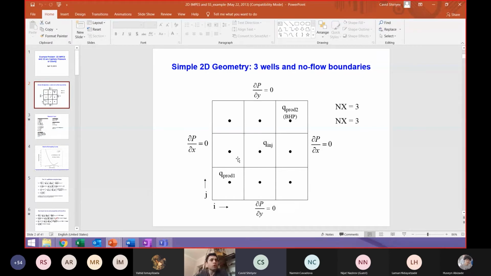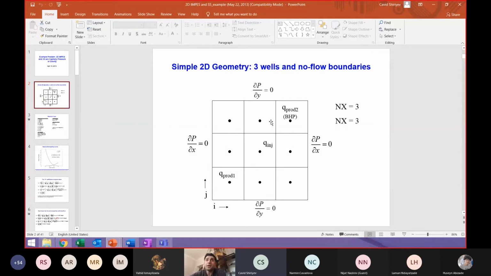Initially we are going to have this simple 3 by 3 grid reservoir, and then we are going to complicate it a little bit more just by adding more wells and more dimension to the reservoir. So the 3D solver is basically just a mathematical manipulation of the 2D solvers. The idea is going to be the same. First we are going to start with the 2D, and then if important, we can just modify some of the functions that we are going to use to generate the 3D matrices. So if you have the 2D solvers, you can easily modify them to make a 3D solver. Okay? It's not a big deal.